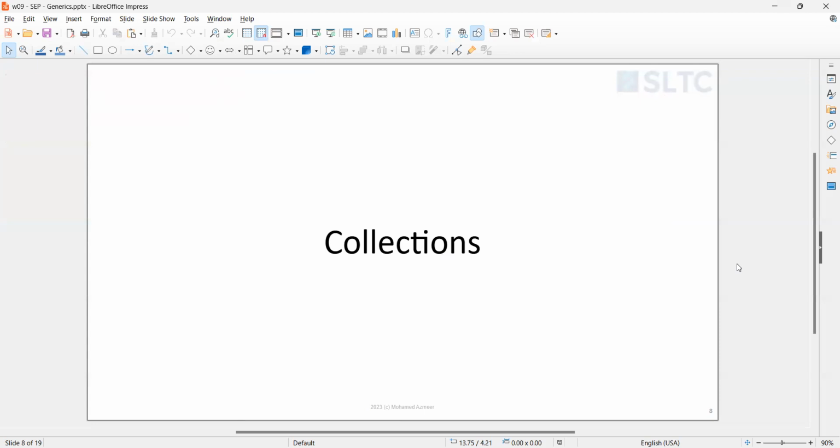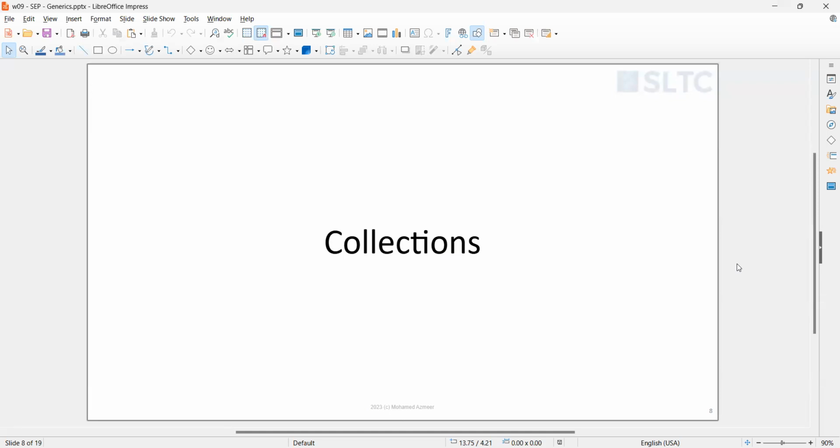We need to store information about students. We need to store information about marks, maybe weather reports. We need to store all kinds of stuff. So not just storing, we also need a mechanism to get it back. Maybe we want to take the one that we stored first, or maybe the one that we stored last, or we would like to store in an organized or sorted list, right? Or maybe we want to find something very fast. These are very common requirements that we have.